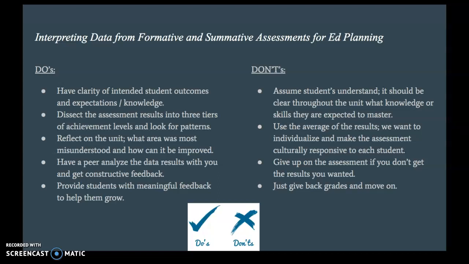That happens all the time. Every teacher knows that nobody makes an assessment perfect the first time. Nobody makes a lesson perfect the first time. So don't just throw it out. Have that discussion with your peers. Break it down. Do some reflection. Change it and adapt with it so it's ready for next time.